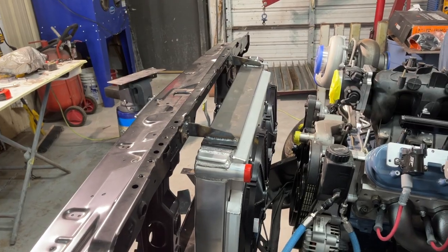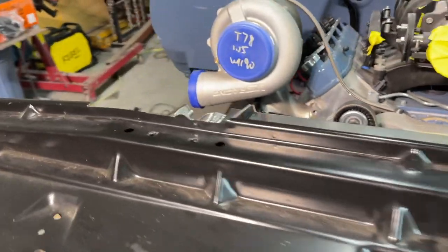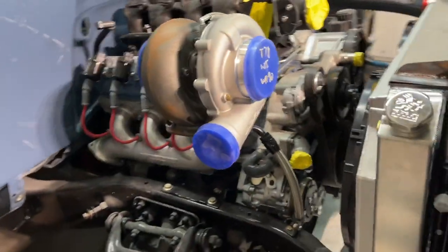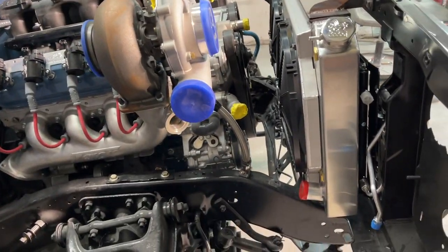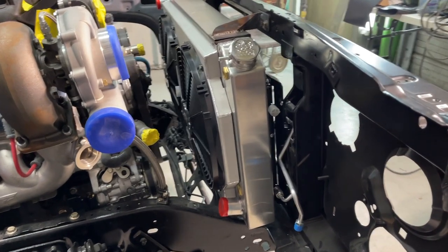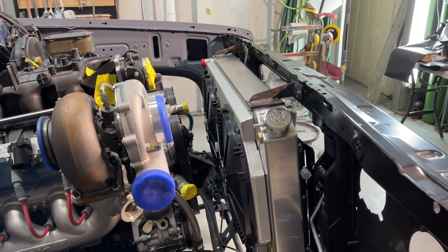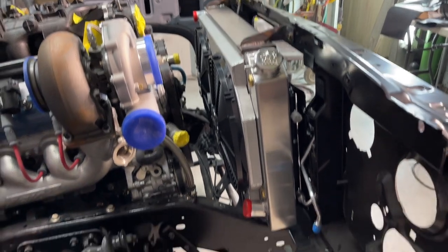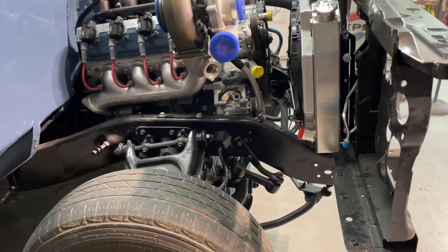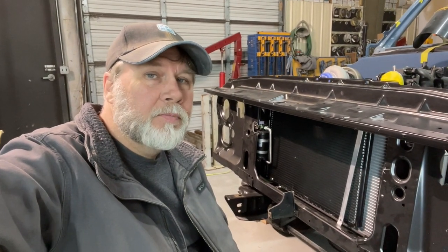Well, it's in there. Now I'll be able to figure out my hoses and put the intercooler on and route the plumbing for that. Not the best looking brackets, but they'll clean up. Still got plenty of room. Now let's mount the intercooler.